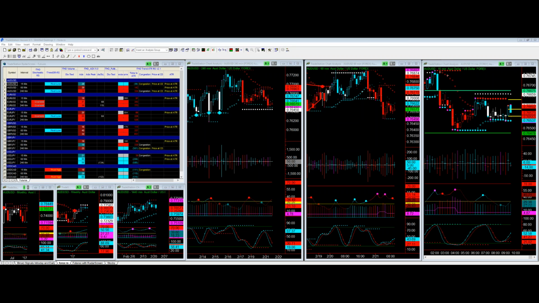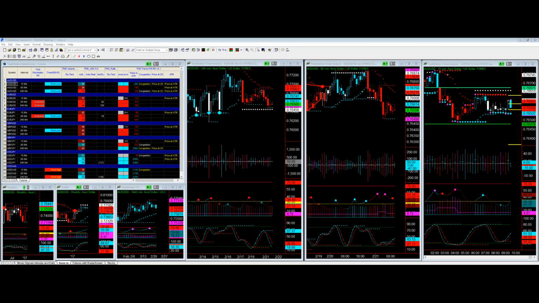Yeah, it is gappy. That's what I call it. Gappy. I don't like gappy charts. It just tells me the market's moving too slow. You know, you need to actually buy time if you're going to trade it. But it also means that it's noisy, and I don't like noisy charts.